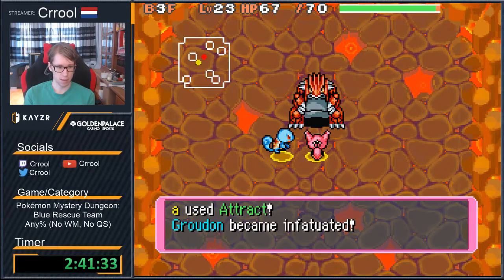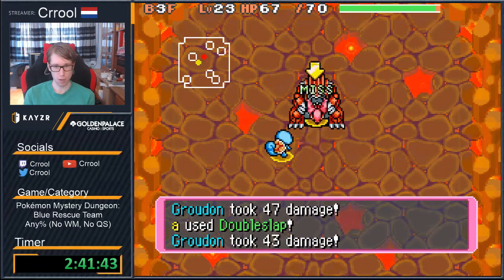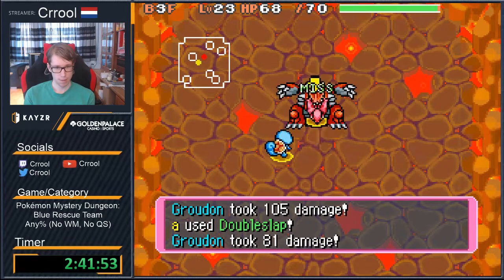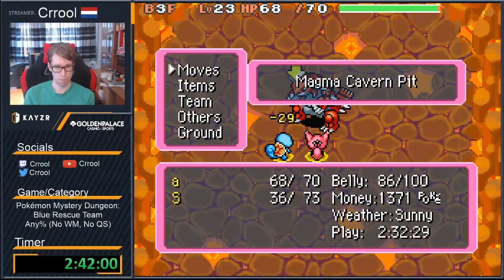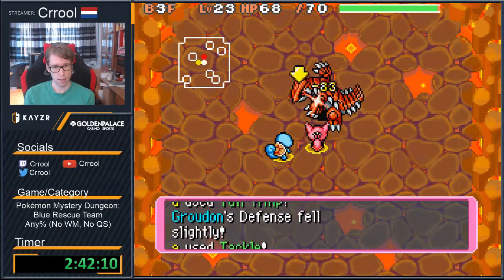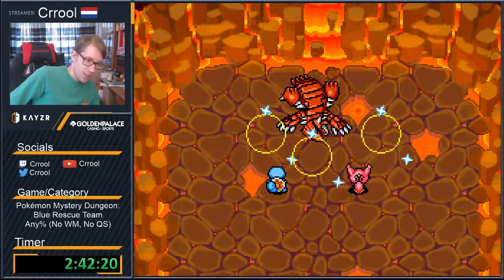Okay, here we go. This is Groudon. So this fight isn't too difficult. Just same strat as with the others. We attract, then we start using other moves. Not quite gonna be enough to kill. Nice, okay. I am 10 seconds ahead of my personal record coming out of Groudon. That's kind of silly. Go Uni.